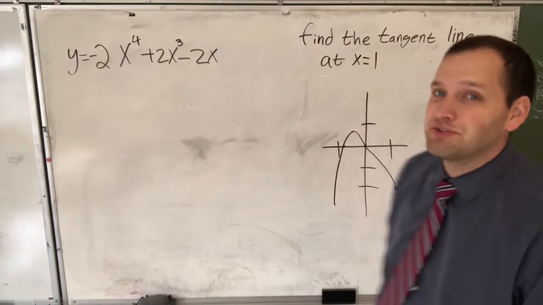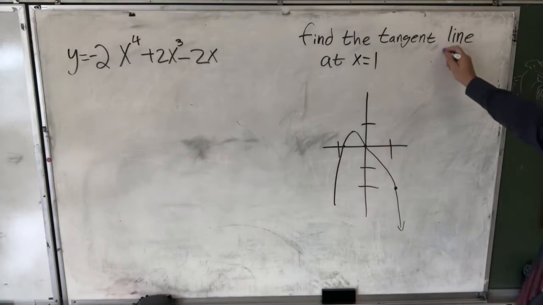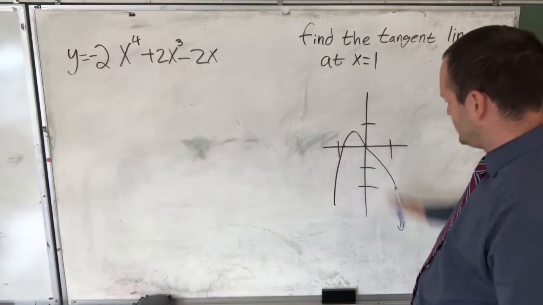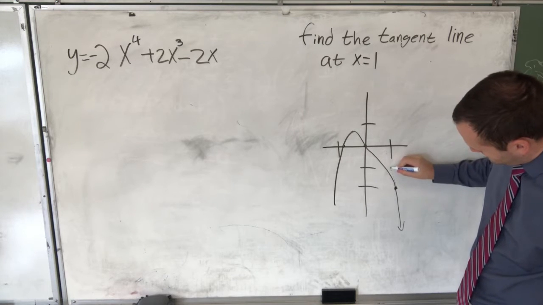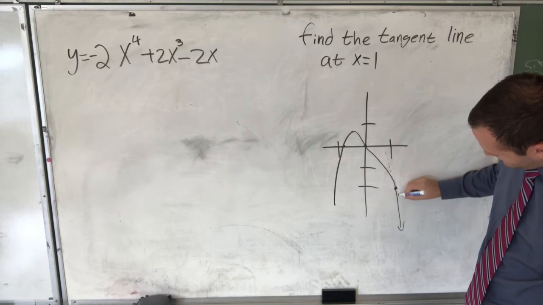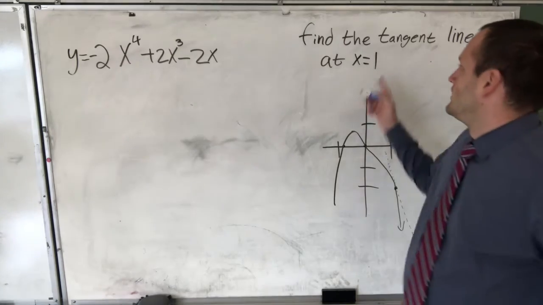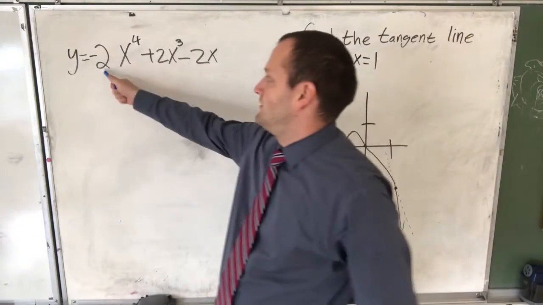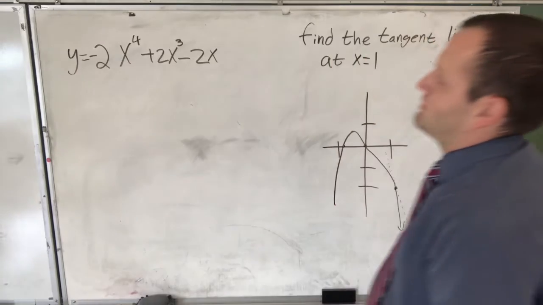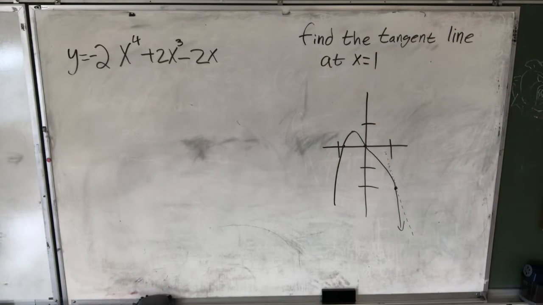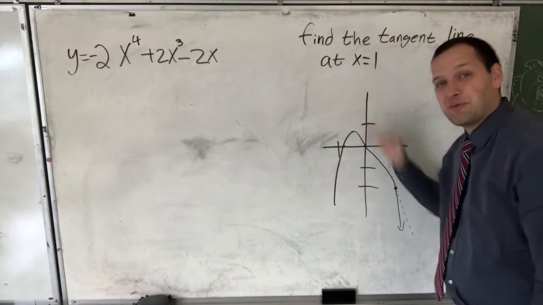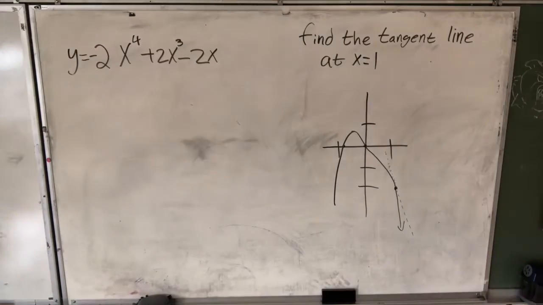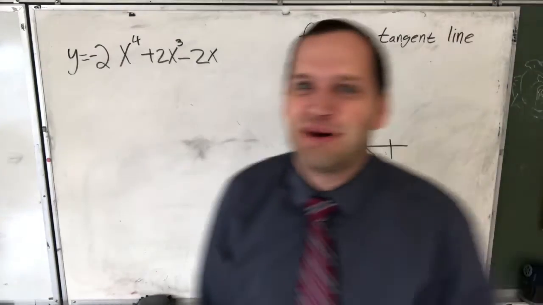All right, I want you to give this one a try on your own. I want you to find the tangent line for this equation. Okay, so right here, where is the tangent line going to be? What is the tangent line going to be for x equals 1, where this is the equation: negative 2x to the fourth plus 2x cubed minus 2x. Pause the video if you need to. Bonus points if you can figure out where that tangent line intersects the y-axis. Where does that go? All right, you should have paused it. You should have the answer by now.